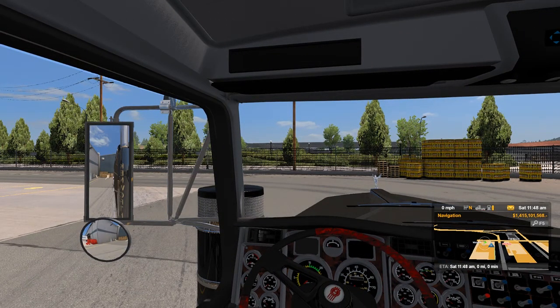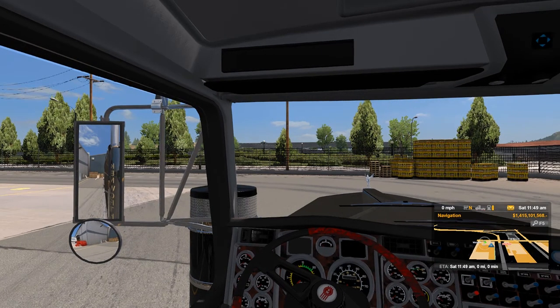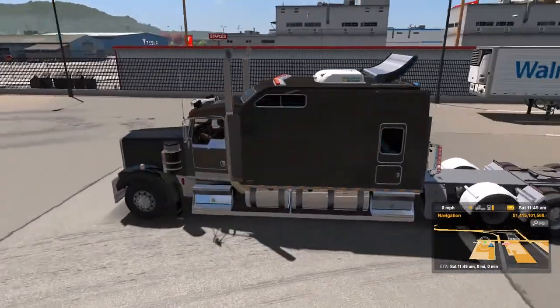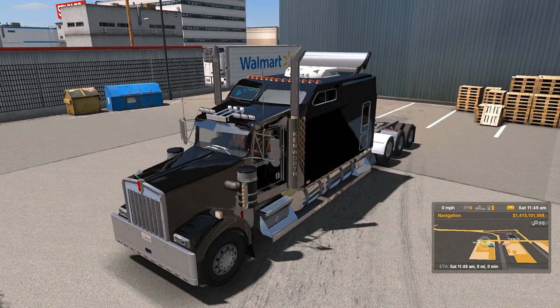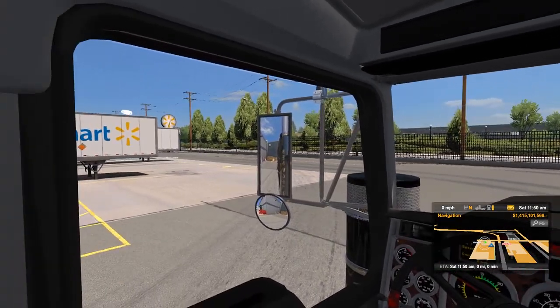Another cool thing about this truck is that one of the engine options that comes with it is a 2,000 horsepower something. I think it's a 2,000 horsepower Cummins, but this thing just sounds mean. Let's go ahead and fire her up. Listen to that idle, man. Let's hear that from the outside. That thing just sounds mean. That's torque and horsepower out the wazoo.